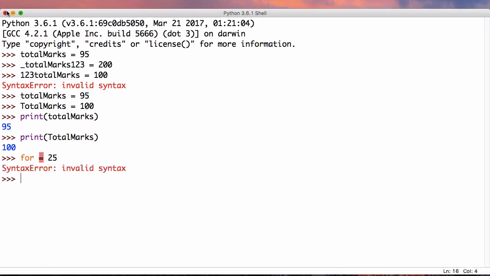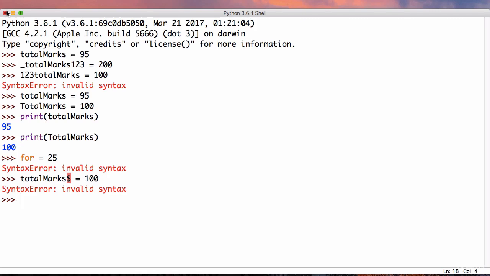The final rule is the only special character allowed in a variable name is the underscore character. Now what are special characters? Special characters are characters apart from alphabets and numbers. Some of the examples are the $ sign, the pound sign, the underscore, etc. For example, if I have my variable name total_marks with a $ sign at the end, this should not let me create this variable. It results in an invalid syntax as the $ sign is a special character and I cannot go any further.